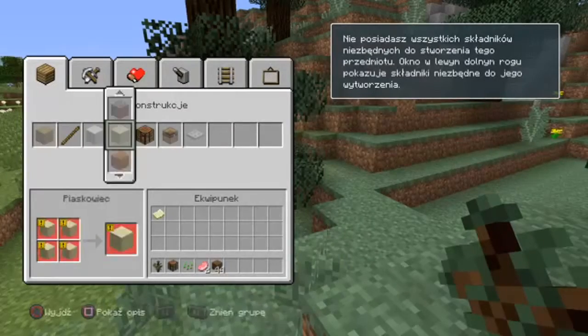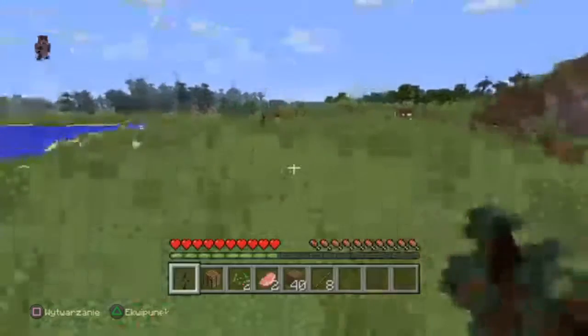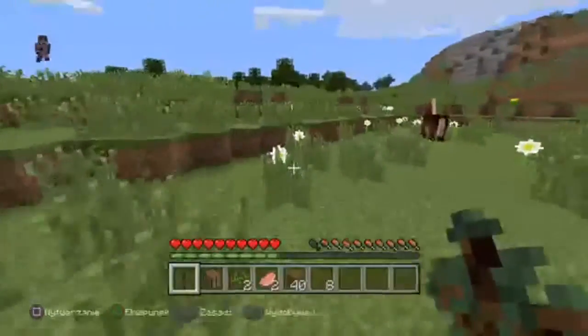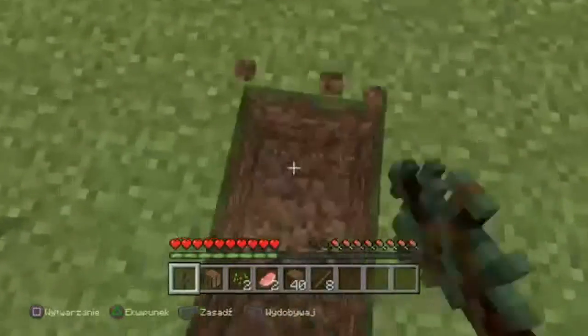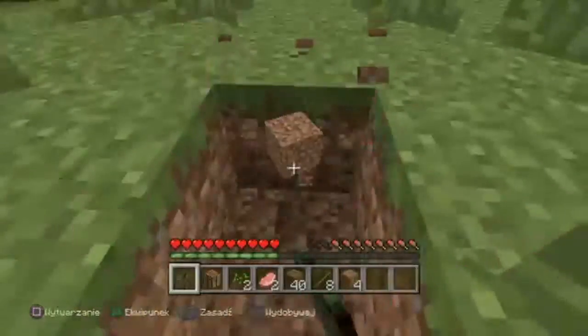So we're gonna get a simple crafting table, and 8 sticks should be enough for now. First thing you want to do is make a house. But people make wooden houses. Since this is the newbie version, our house is going to be made of dirt. Why not? There's no rule that says our house cannot be made out of dirt.